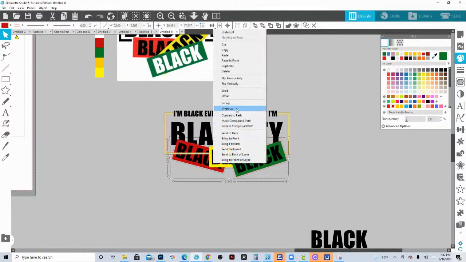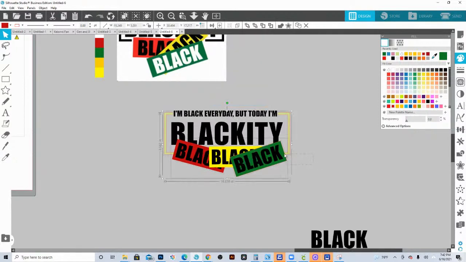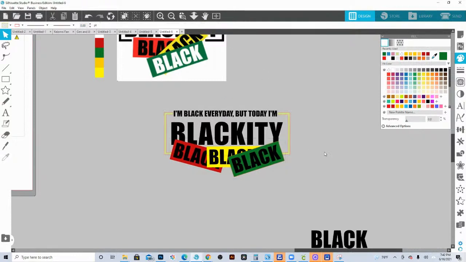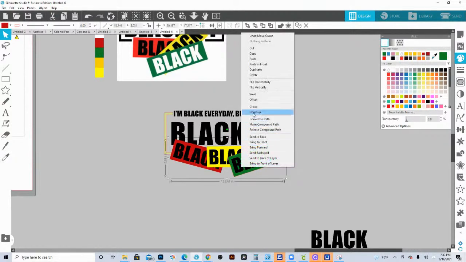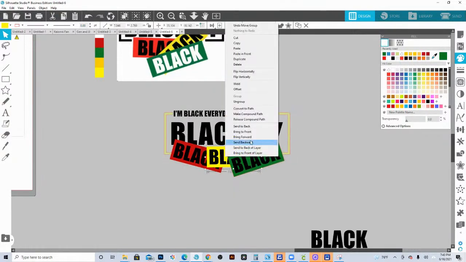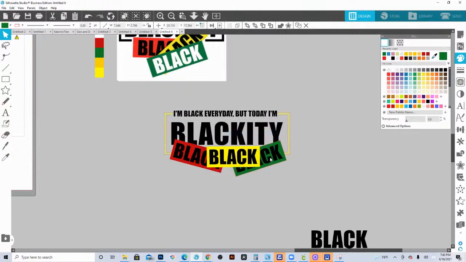If we group them together and then select the outline, you can center that on there. You can change the arrangement of it. So if we ungroup, we can bring this one to the front. We can rearrange the colors. We don't have to do it exactly as it's in other groups.